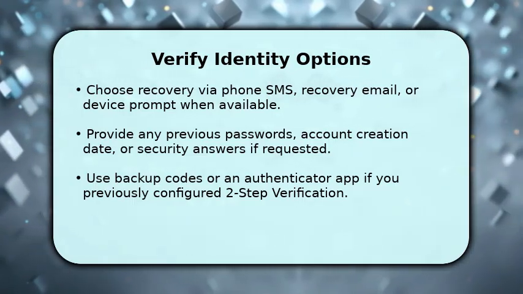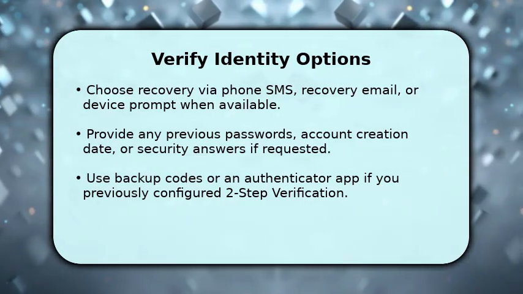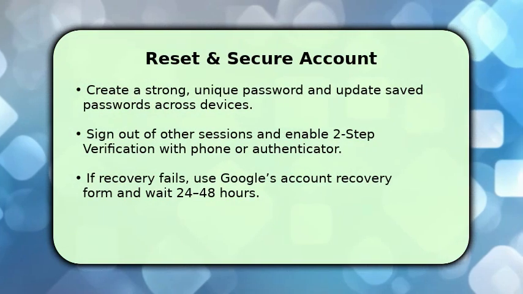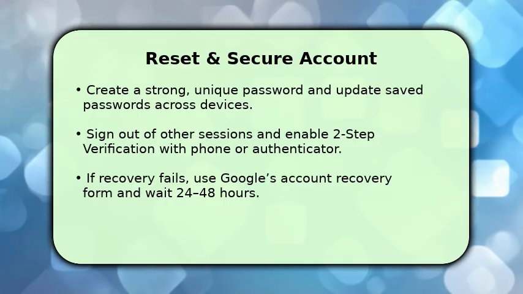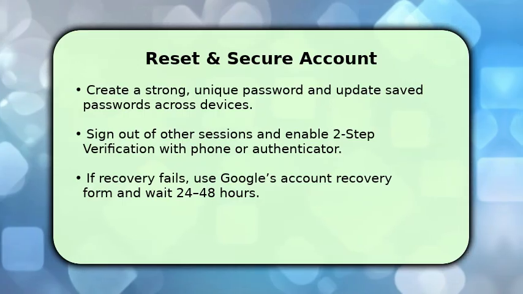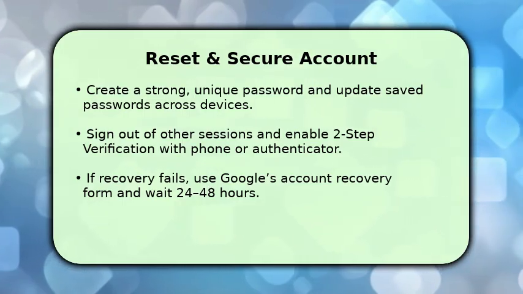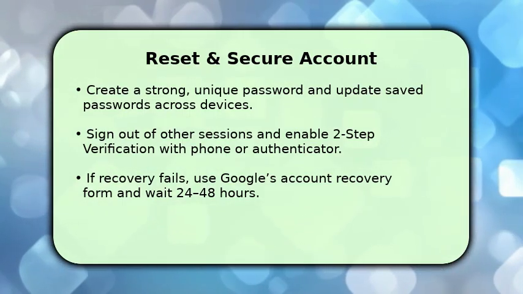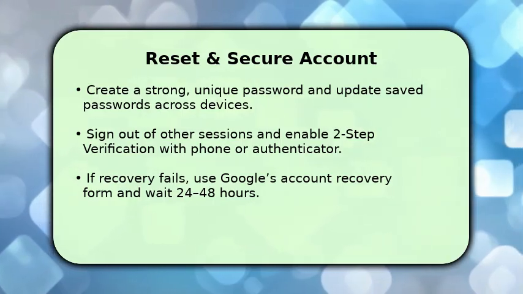Finally, when verification is accepted, set a new, strong password and confirm it on all devices and password managers. Make sure to sign out of any unfamiliar sessions and immediately enable two-step verification to prevent future lockouts. Update your recovery phone and email so you can recover faster next time.